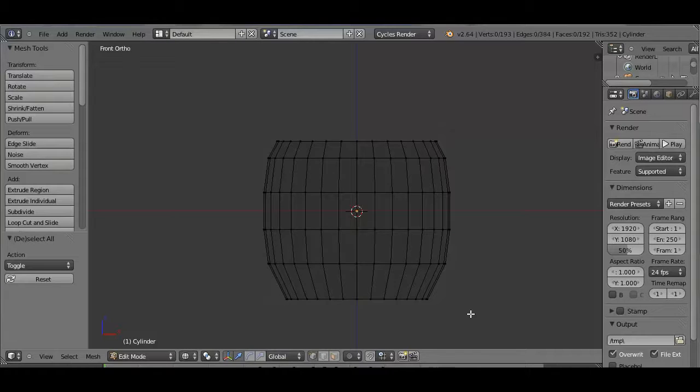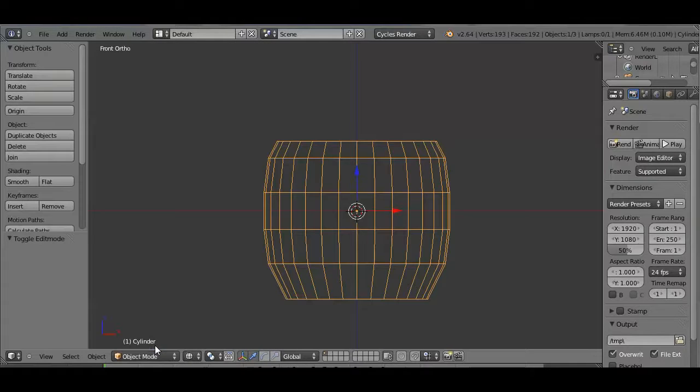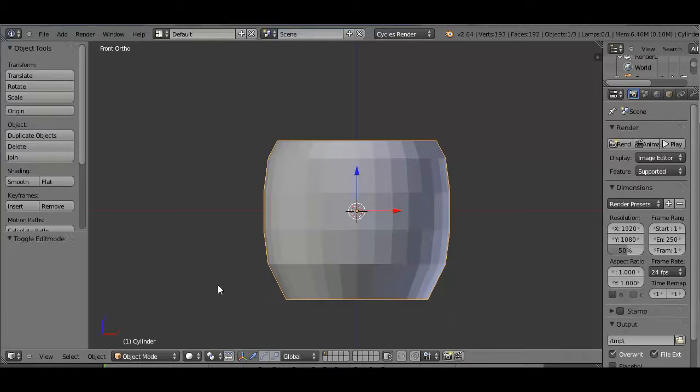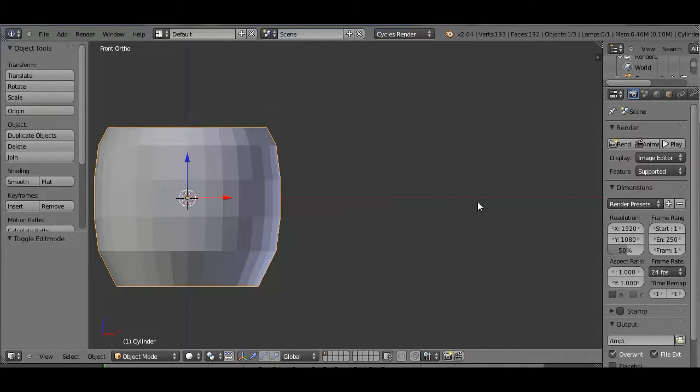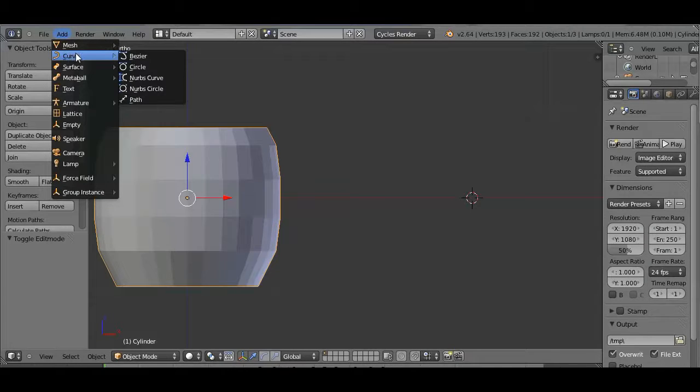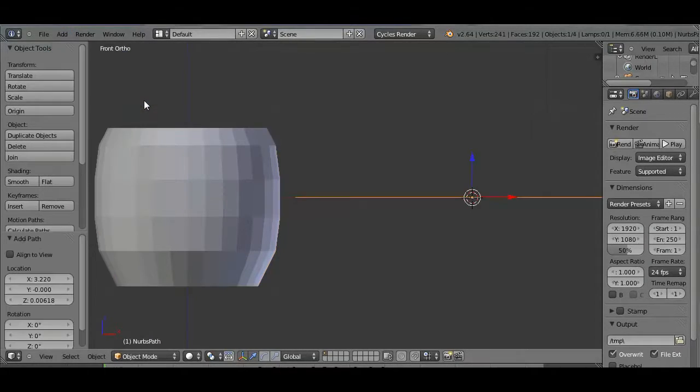Next, we're going to make the handle of the cup. So come back down here to this menu and select Object Mode, and then go to this menu and select Solid. And now I'm going to pan across this view to give myself some space to work. So I hold down the Shift key, and then I hold the middle mouse button and I drag this off to the left. And then come over to this area and click with the left mouse button to give yourself an origin point. And then go up to the Add menu and select Curve and Path.